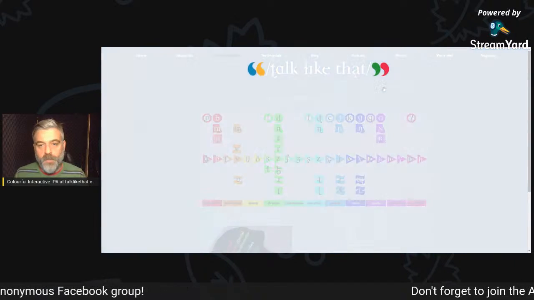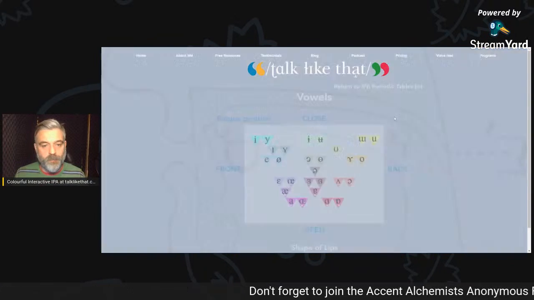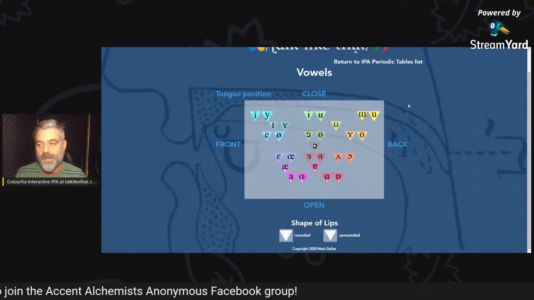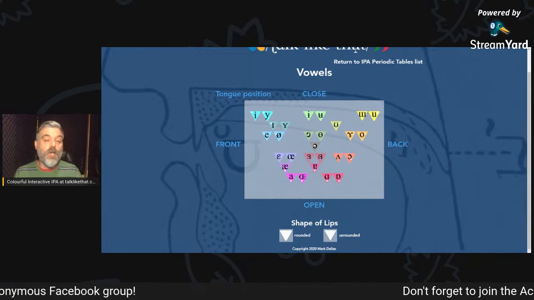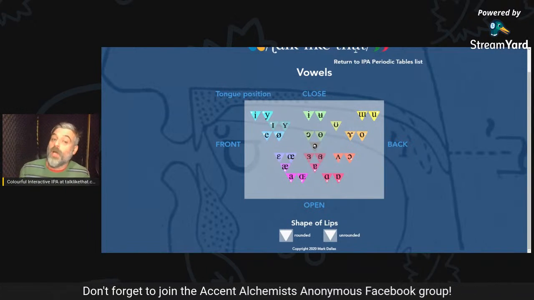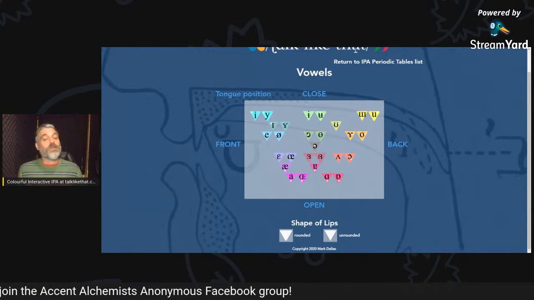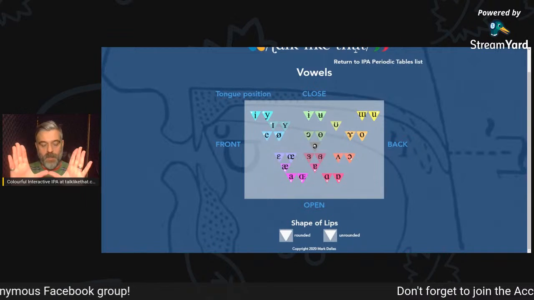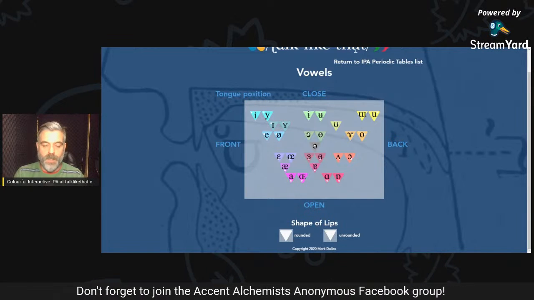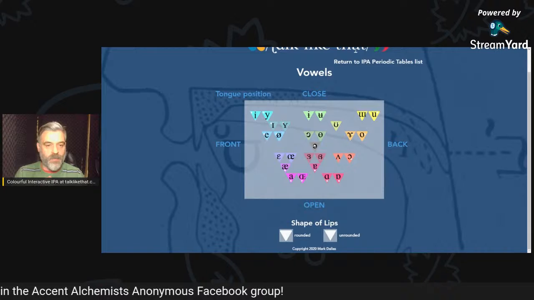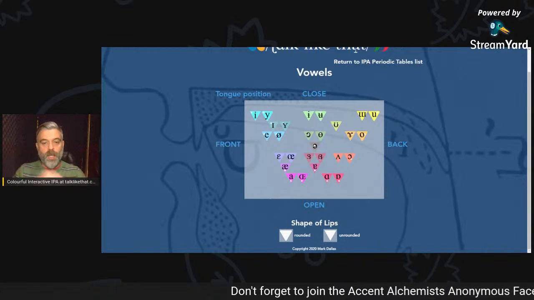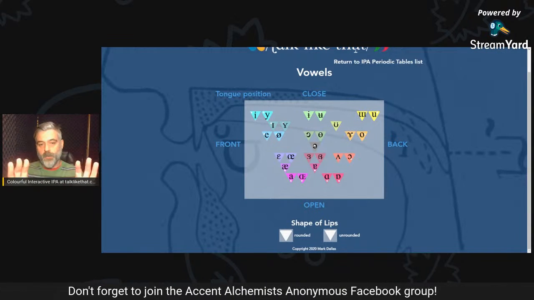I'm just going to return back to the list and then go into the vowels very quickly. You can see that the vowels are in more or less the same position as they are in a regular IPA chart, except that I've made it a bit more pretty, because, hey, I'm a graphic designer by trade originally. I wanted to make it symmetrical. I was searching for that word and it finally came. When you get into your 50s, you'll understand that it takes a bit of time for the library to pick a word out. So it's more symmetrical, and you'll see that the colors are a little bit different as well.